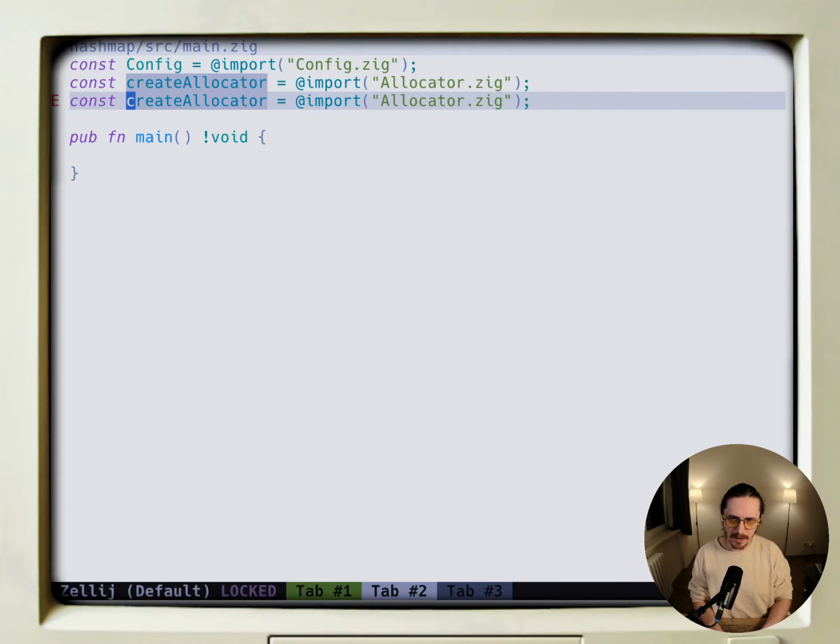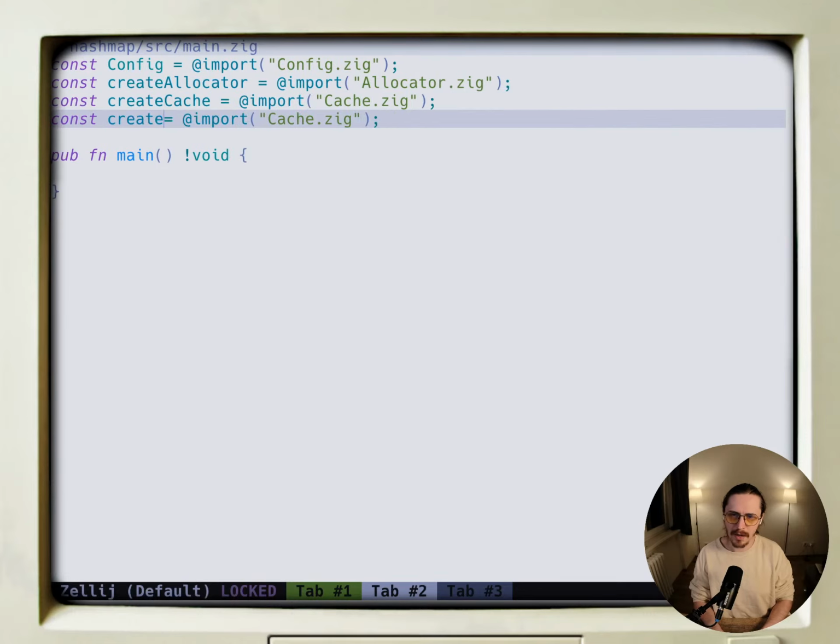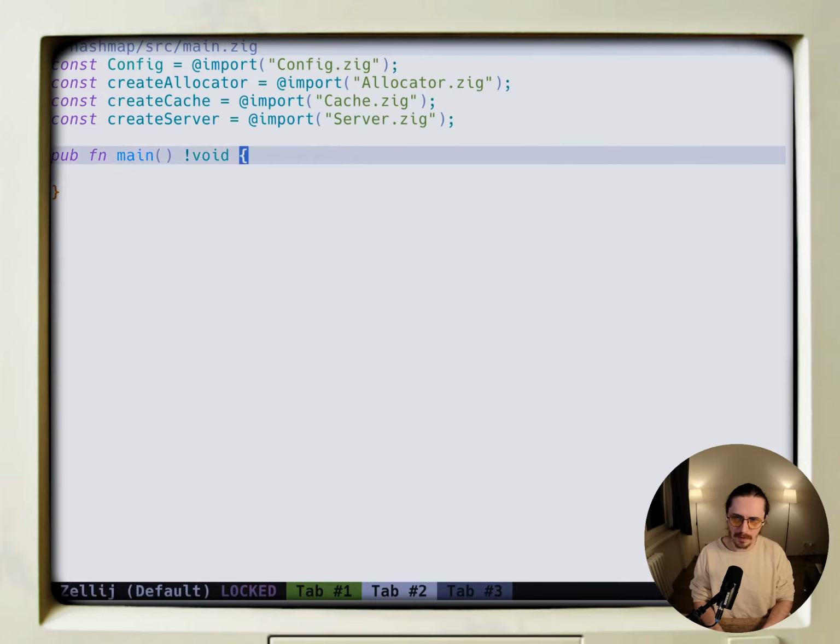But then we're gonna have a custom allocator based on the config. We have the custom cache based on the config. And then we're gonna have a custom server based on the config.